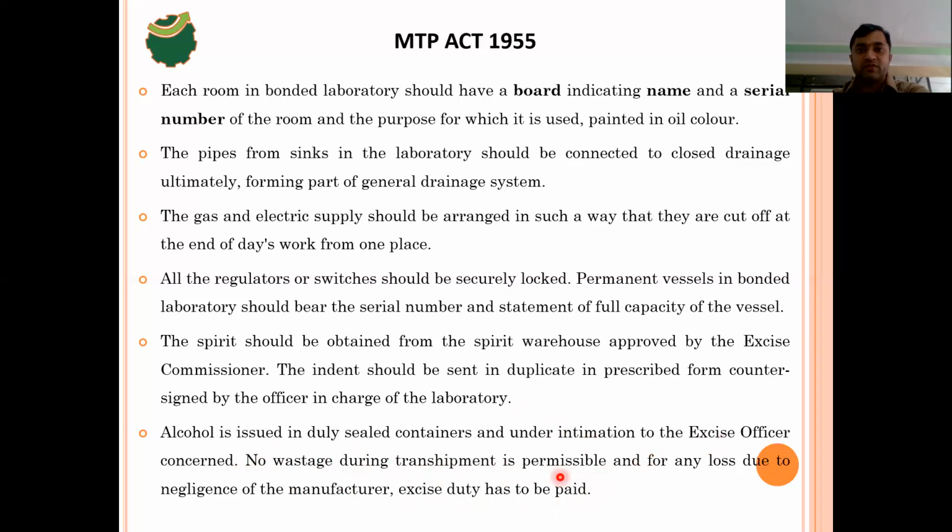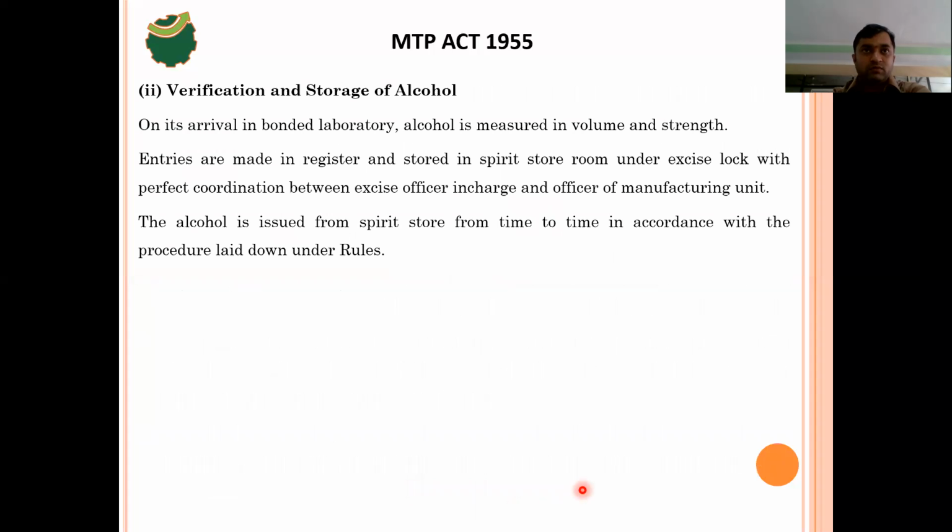So if there is any loss due to the negligence of the manufacturer, it has to be paid. And one more most important point is the laboratory can be opened only in the presence of the excise officer in charge. At the end of the day's work, it shall be closed with excise ticket locks. So now, verification and storage of alcohol.